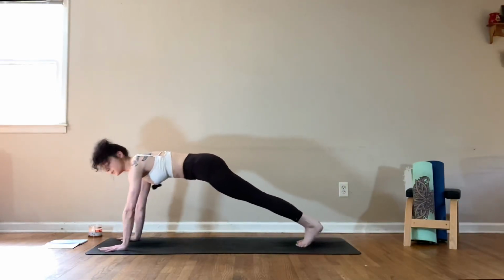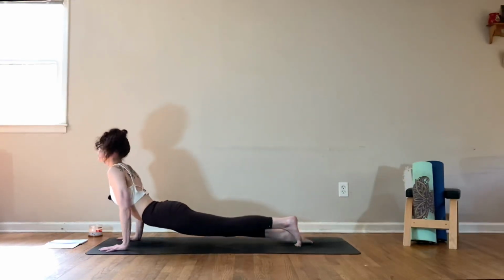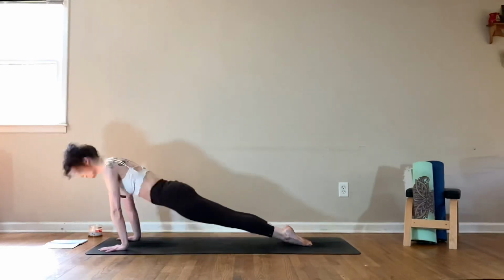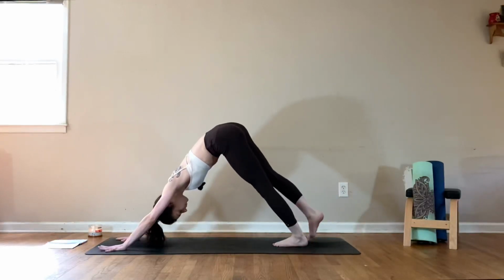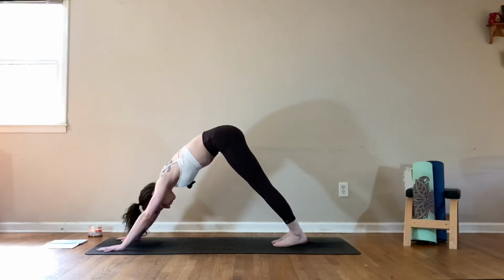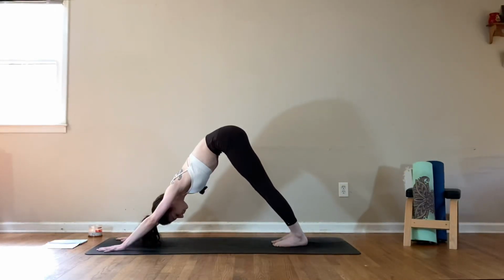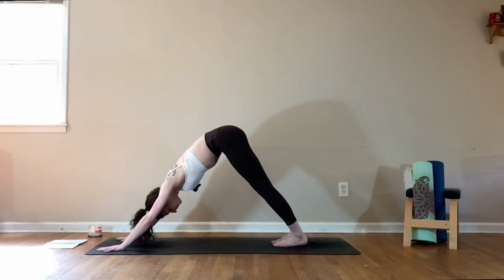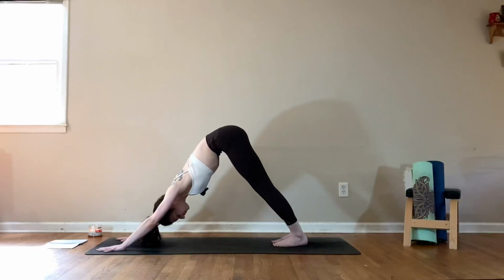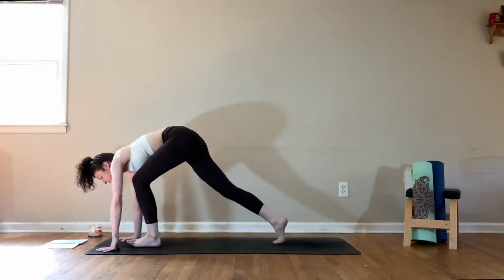Then on your next inhale, shift your weight forward. Exhale, take your first chaturanga, lower halfway. Inhale into upward facing dog. Exhale, lift the hips, downward facing dog. Taking three deep breaths here. Grounding down through your hands and your feet. You can close your eyes if that feels good. On your next inhale, lift your heels, bend your knees. Exhale, step to the top of the mat.